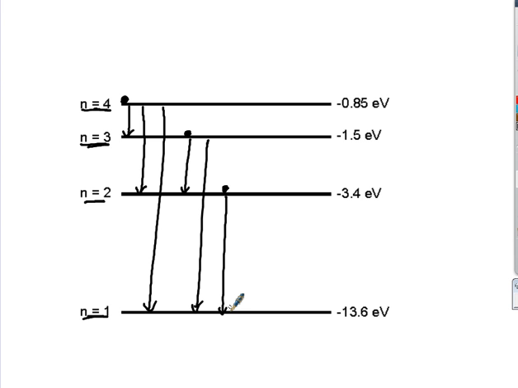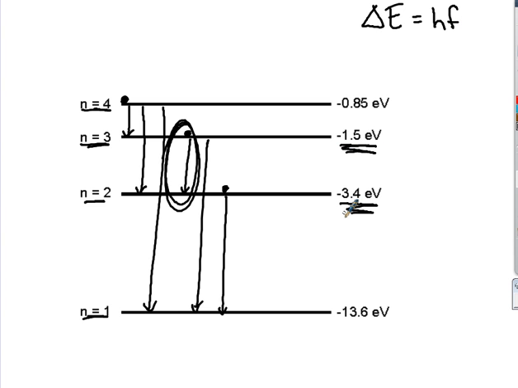Now, based off of this energy level diagram, let's determine the wavelength of EMR emitted as an electron drops from the 3rd to the 2nd energy level. So let's look at that energy change and try to describe the photon of light that would be emitted there. Now, we have this equation which allows us to determine frequencies if we know the change in energy. And for this energy level diagram, the change in energy is the difference between the 3rd and 2nd energy level. This 3.4 electron volts and 1.5 electron volts. It's a difference of 1.9 electron volts. It's going to be my change in energy.